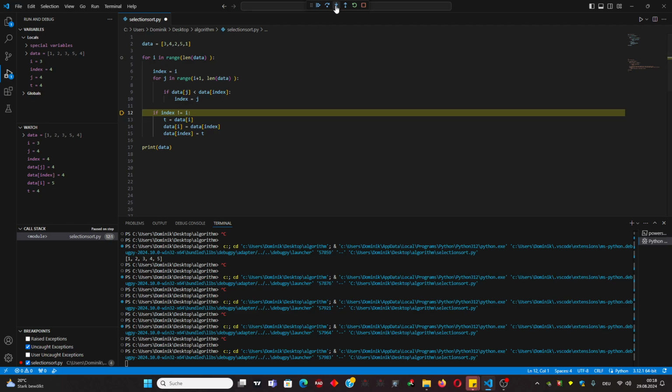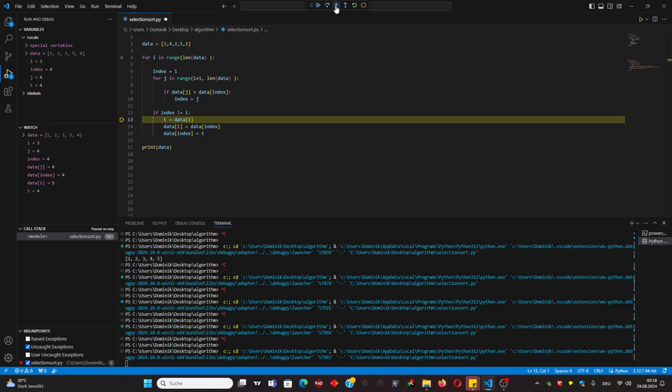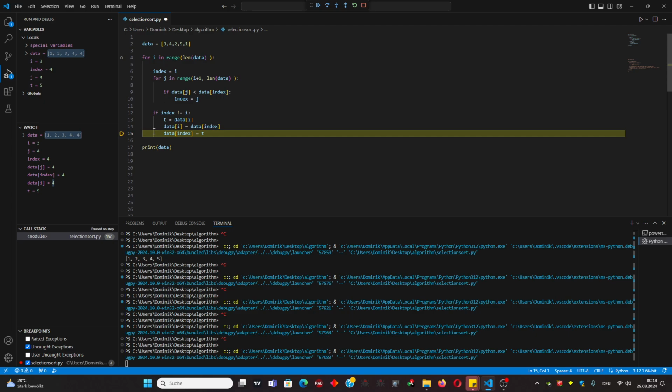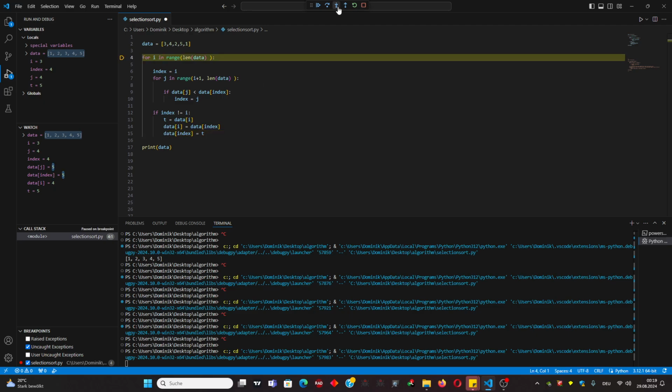And then we can sort the data. Data I goes to t, t will get the value 5, and data I will get the value of data index, so data I will be 4, and data index will get the value from t, that's 5. And here we can see our list, and the list is now sorted.